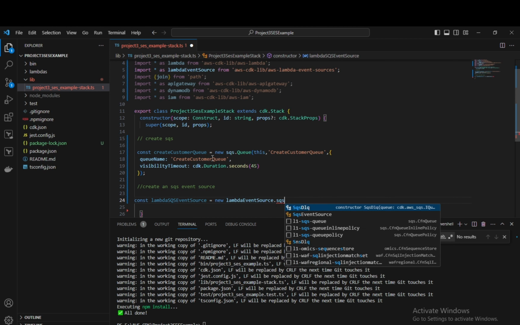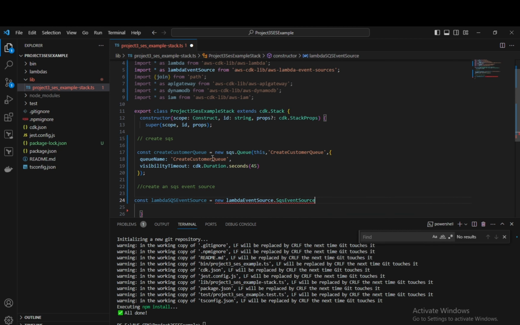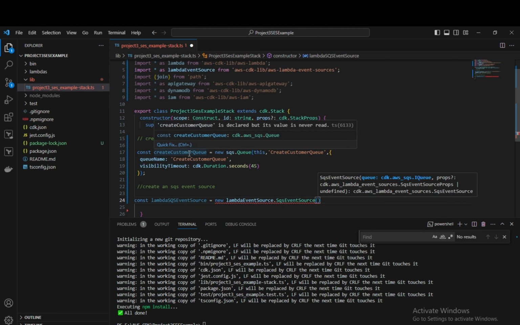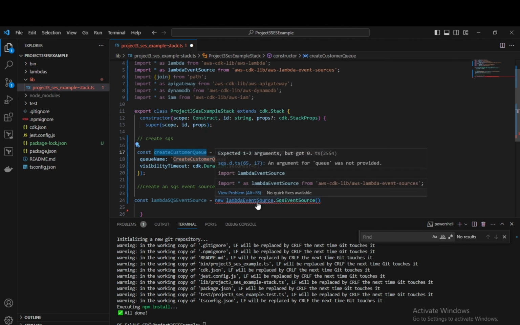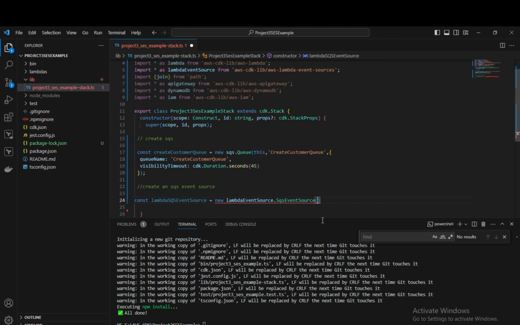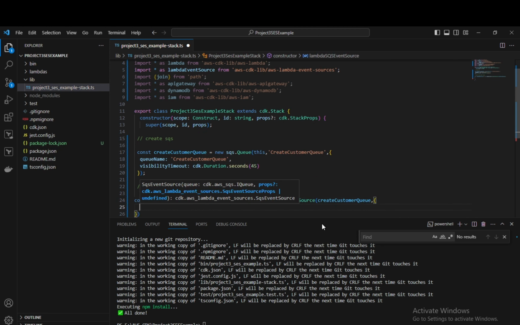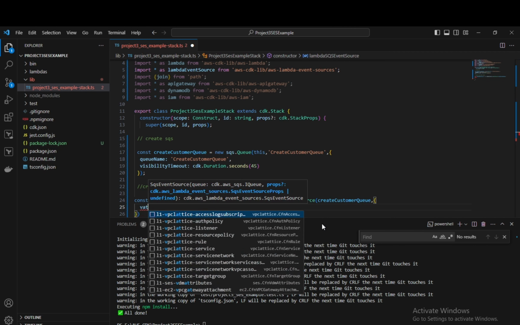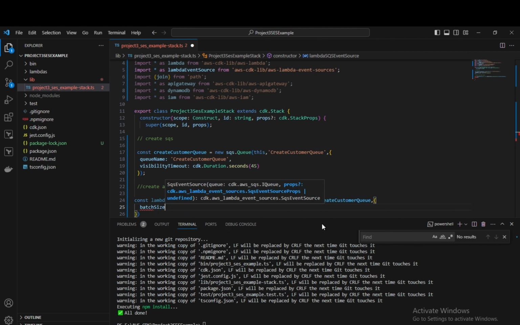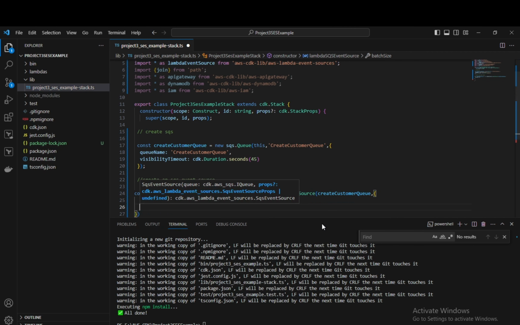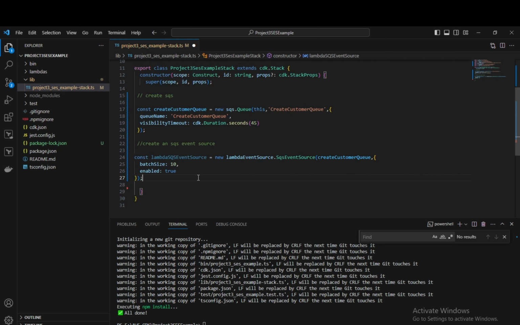We have something called SqsEventSource. Pass the variable name which you have already created, which will have properties like batch size and enabled as true. Batch size you can specify 20, and enabled as true. Okay, so we have created the queue and we have created an event source.